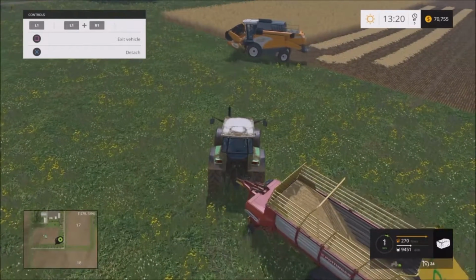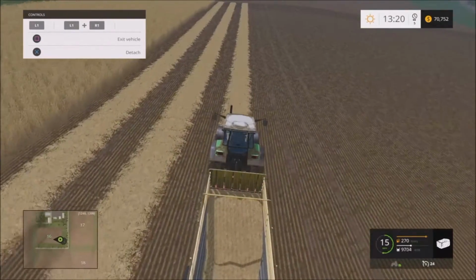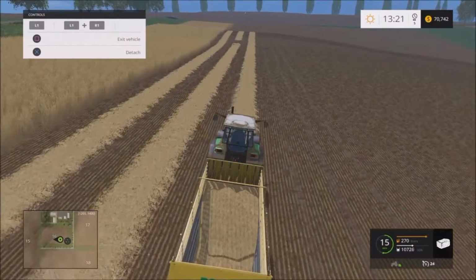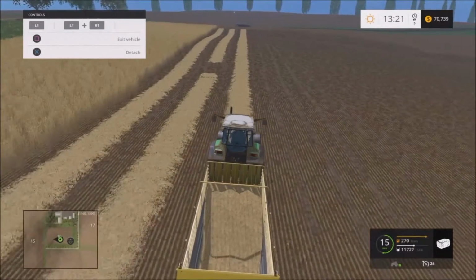Just wait here now for the combine to turn. So we just go back up again. You just watch the counter there. When that reaches 100%, we need to go back over the farm and to the forager.